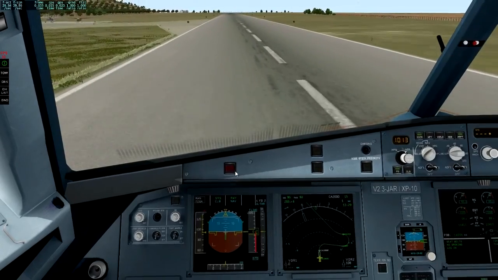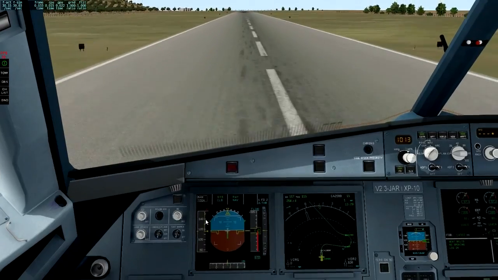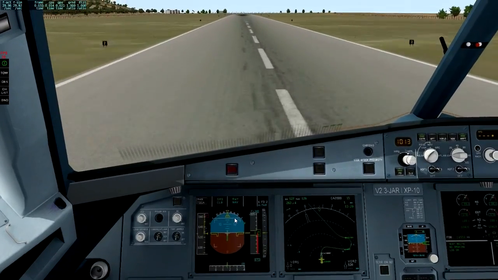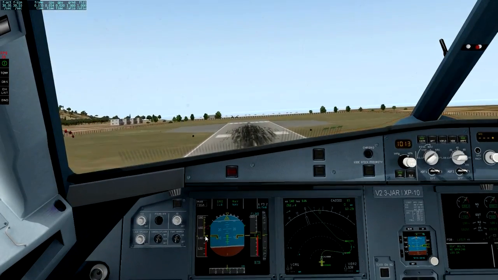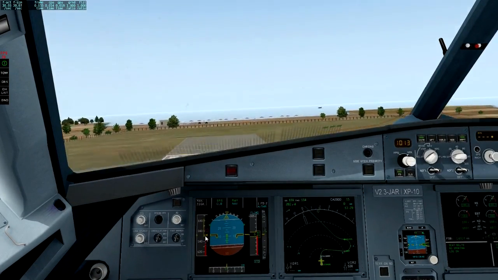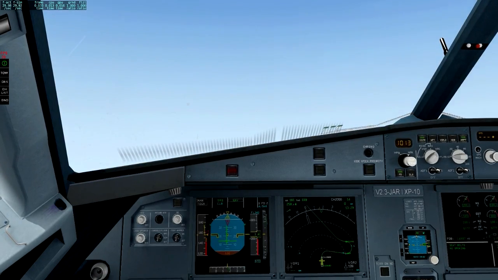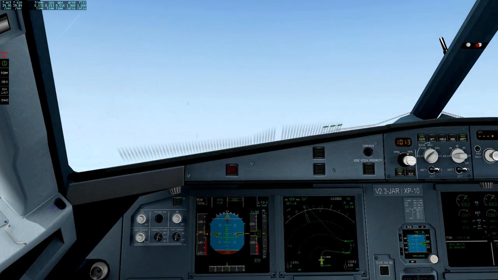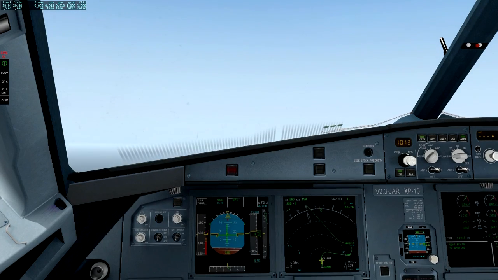Oh god. See, we have our V1 here and our rotate is the circle. So V1, then rotate. It's pushed it a bit close, actually. Then we're going to give a bit of up trim. Positive climb. Then you put your gear up by pressing G. Speed. Okay. Right, we're airborne now. Speed. So you get that speed alarm if you're going too slow, which is very good.